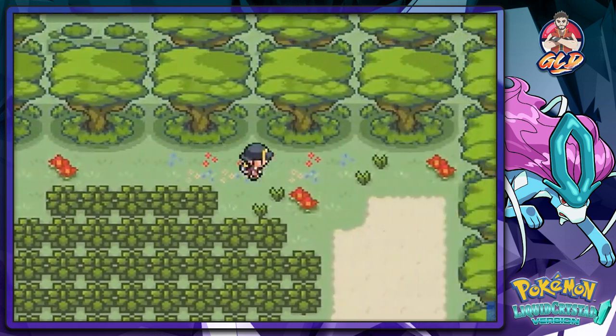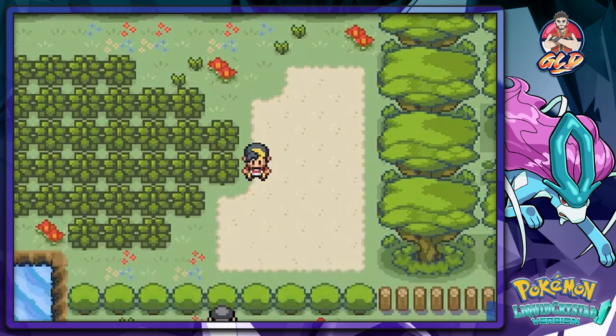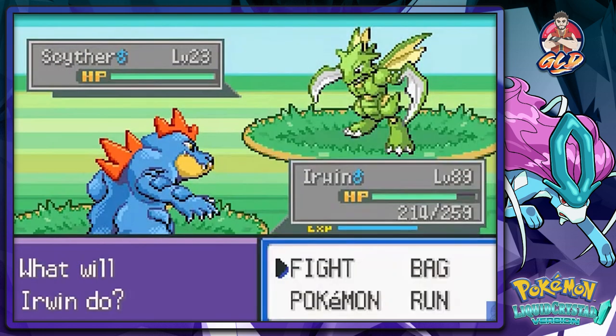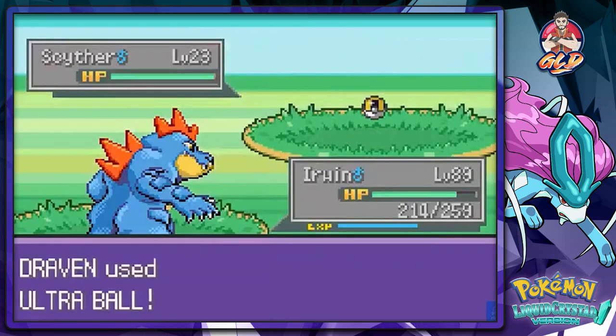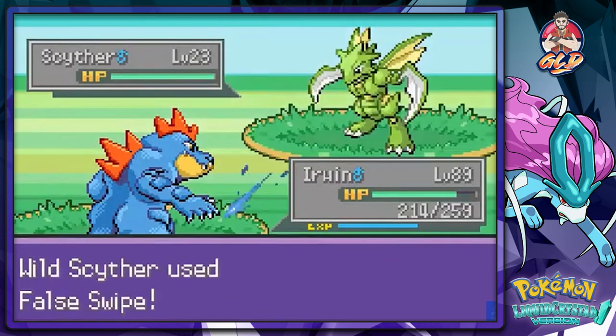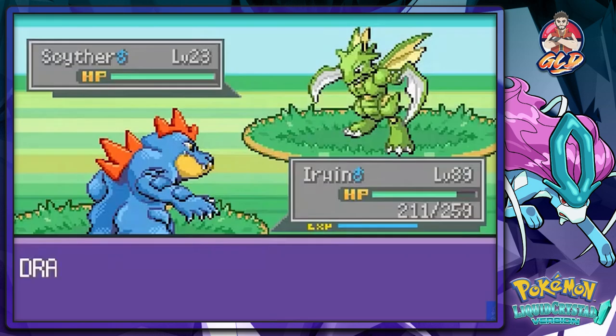I think in this one there was one right here. And look at that, we found ourselves the TM23 Iron Tail, I think? We got that back when we went up against the Cyanwood City Gym Leader, and look at that! A Scyther! I'm gonna try and capture it. God dang it. There was only one time I actually captured a Scyther, and that was because Scyther just, like, you know, let me catch it. First Pokeball and all that stuff. Alright, let's go ahead. Well, god dang it.